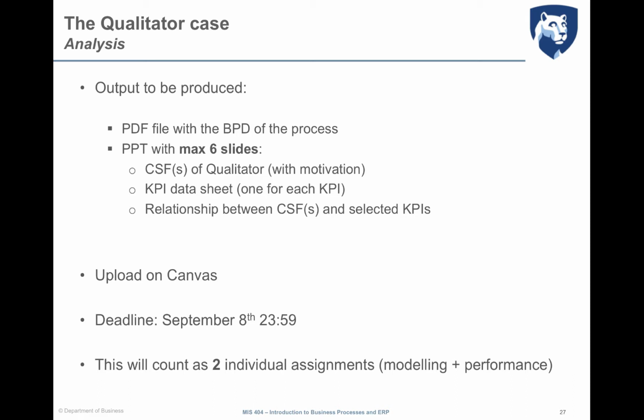You are expected to upload these documents on Canvas, and the deadline is September 8th, so next Friday of next week, by evening. This will count as 2 individual assignments, one for modeling and one for the KPI definition. Of course, the program will go on, but if you have questions, just jump in during office hours, or ask for a Zoom meeting or a personal meeting. And if you have problems, of course, I'm here to assist you during this assignment.